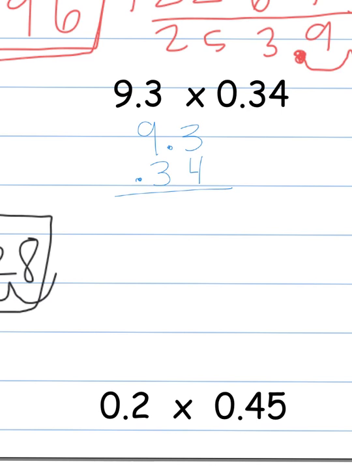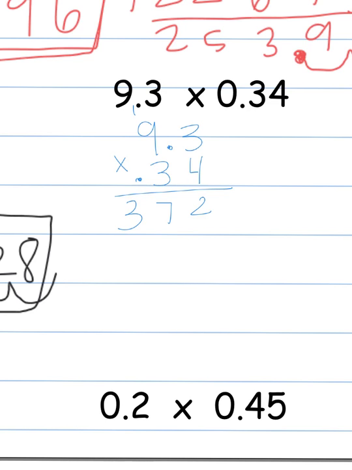Okay. Step 2, multiply like normal. If you noticed, I left the 0 off because if we were multiplying that 0 by everything across the top, it would just be all zeros. So I just left it off for this purpose. Okay, 4 times 3 is 12. Put down our 2, regroup our 1. 4 times 9 is 36, plus 1 is 37.